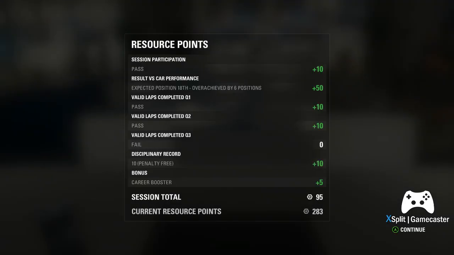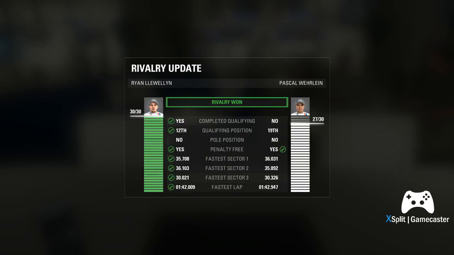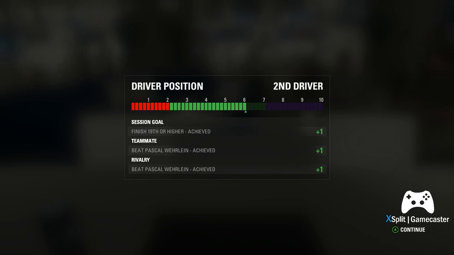So we need to see what we can do in the race. So far this season I think we've had better races than we have in qualifying. I mean, obviously you don't race anybody in qualifying, but I'm just thinking that, and we win the rivalry by 3 points over Pascal. Quite simply, really. We get right up there.